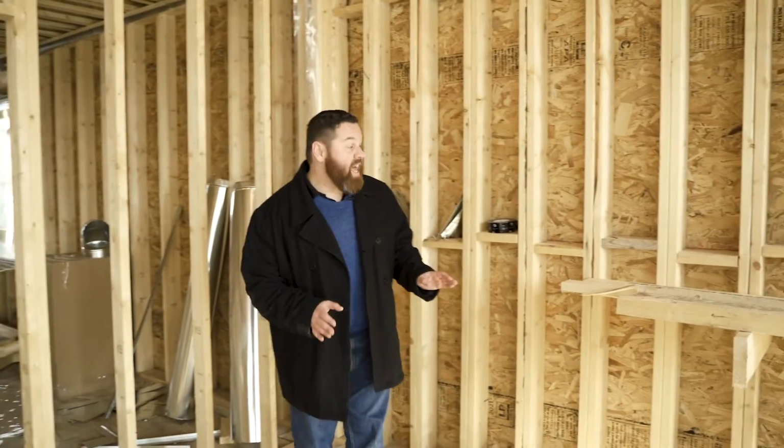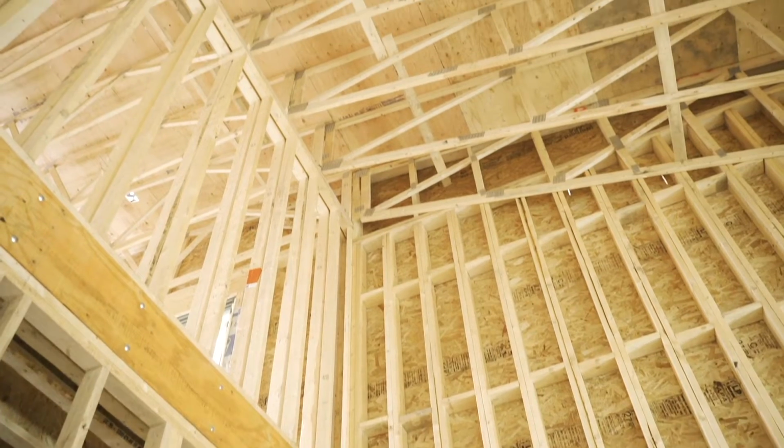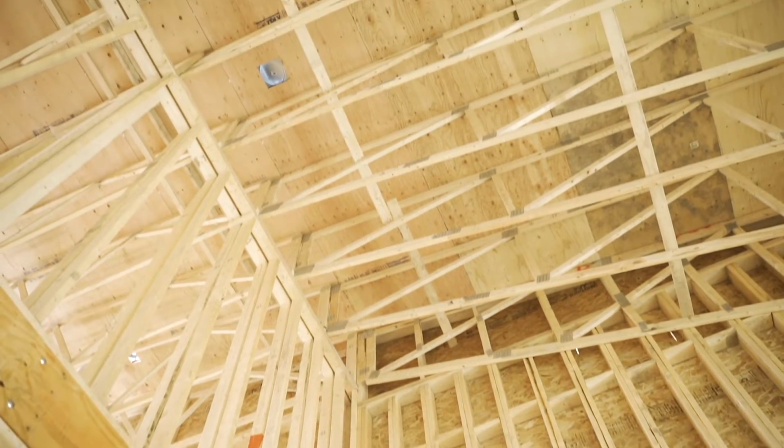And we'll see how those walls are properly structured as well. So like most of our exterior walls, we have created everything out of 2x6 wood. And the reason for that is it gives us a large enough cavity to be able to install our R22 insulation. Now, most of the walls throughout this house are only about 8 to 10 feet tall, but in the back section here, we start off at the rear wall at 13 feet, and by the time we reach the top, we're almost 18 feet in the air.